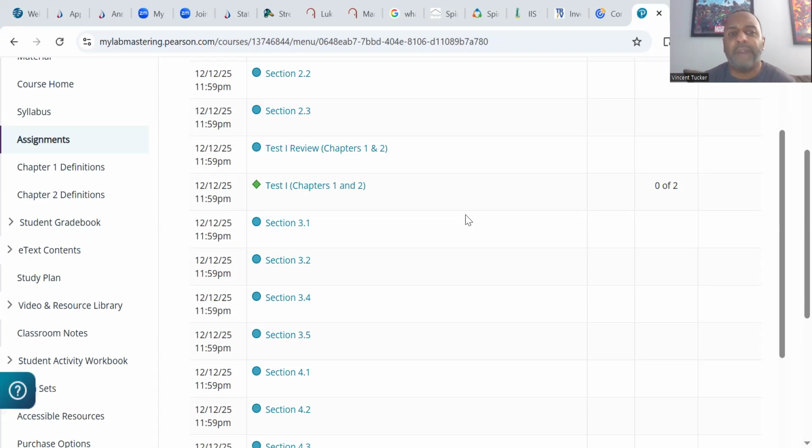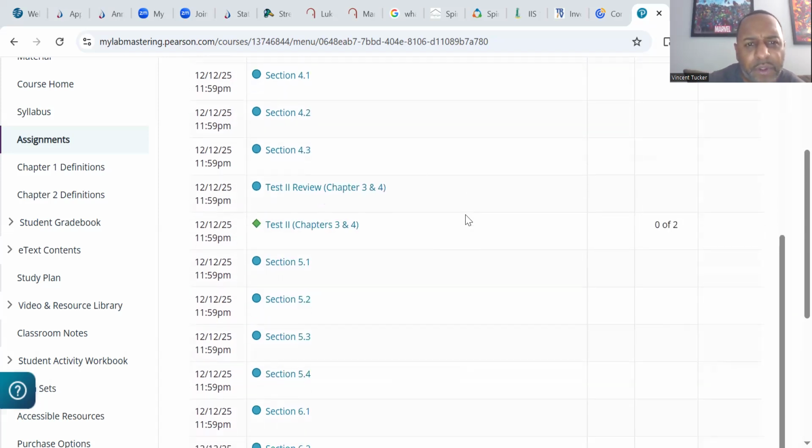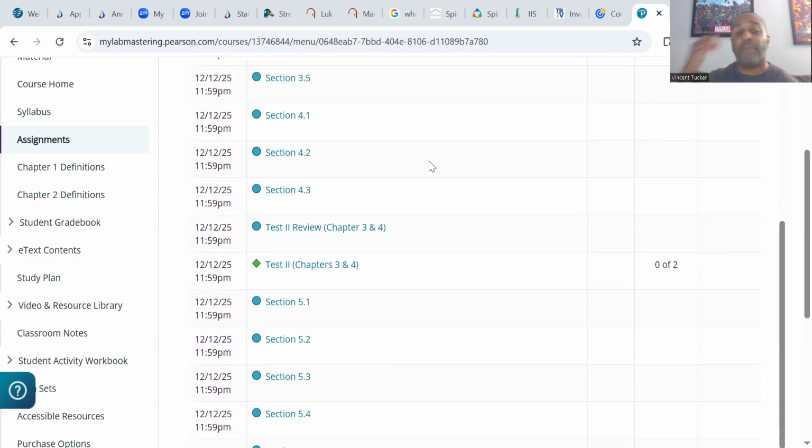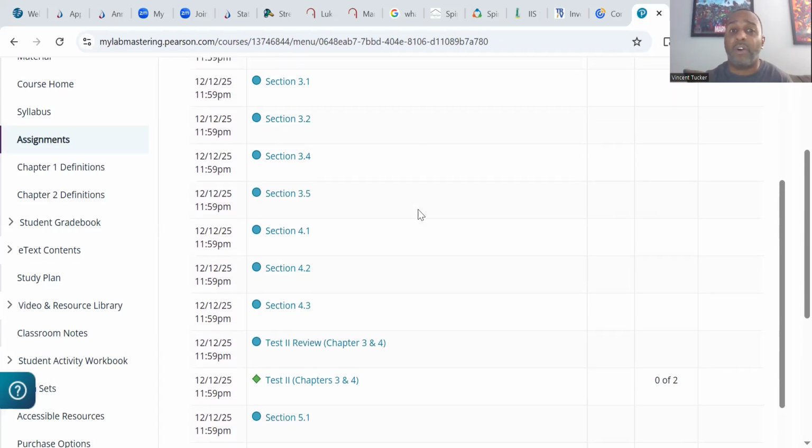Chapters 1, 2, 3, and 4 are relatively light. I know in 155, Chapter 5 starts getting to heavier calculation, but while it's light, take advantage of the light times. Go ahead and knock this stuff out. Chapters 1 and 2, like I said, are definition based. Chapter 2 has some graphs in it, but they're light things. So take care of the light stuff.